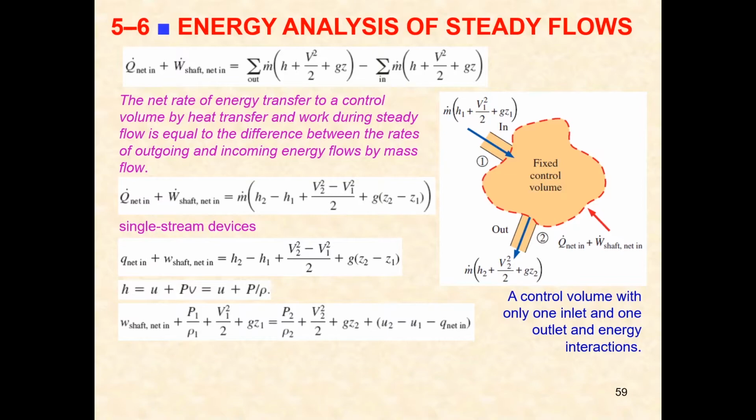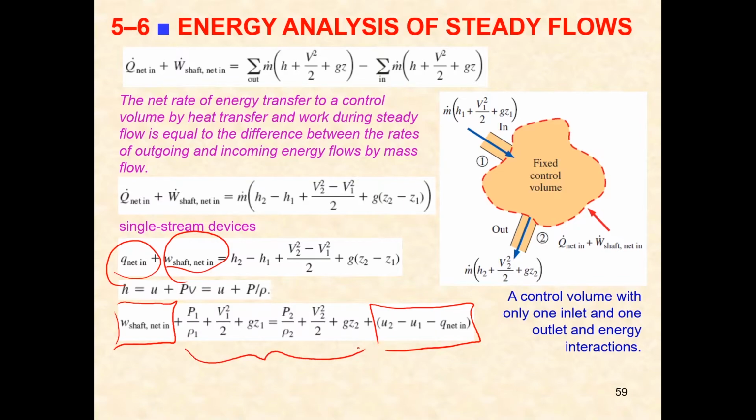So see, the difference between this and the one that we already learned before is that we are adding these terms. These are all due to the additional heat or work provided into the flow. So if we notice, this is the conservation of energy that we discussed in the beginning of chapter 5. This is all when we take into account all of the other energy sources as well into the system.